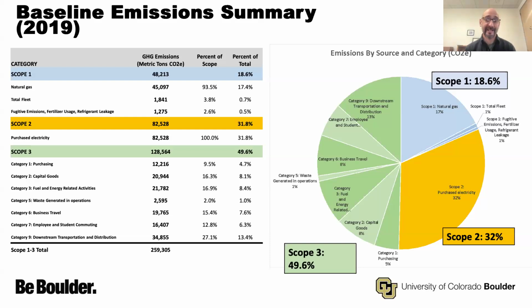But I think giving this data in particular on this slide, the scopes 1 through 3 emissions and the different relevant categories within scope 3 to campus, and using this as a basis for our engagement, meant that we weren't randomly talking about the issues that one person thought was important. We could focus on a few clear places where we need to address. Within scope 3, which I'll get to in a second, there's an additional nuance about not only where there are big emissions pieces, but also where we can have the most impact. But again, a big part of our engagement was around data. And so this slide was probably the most important one.